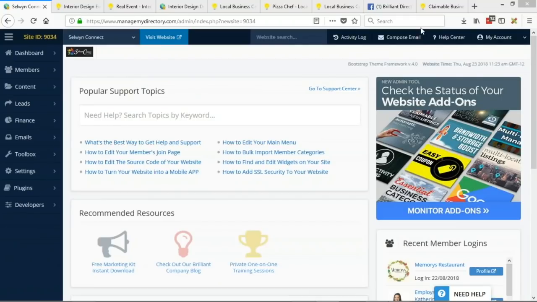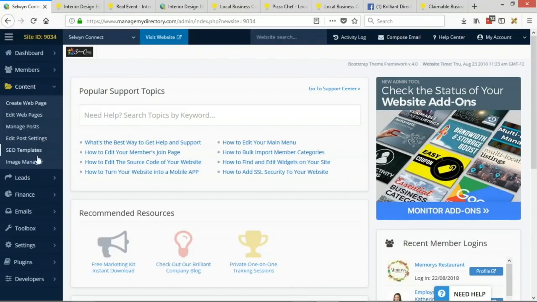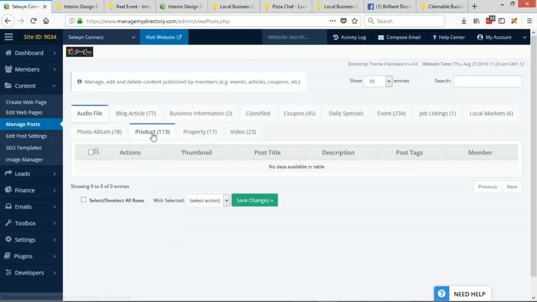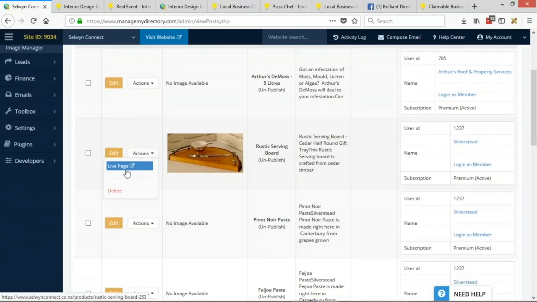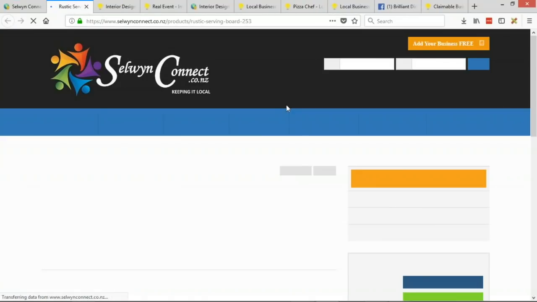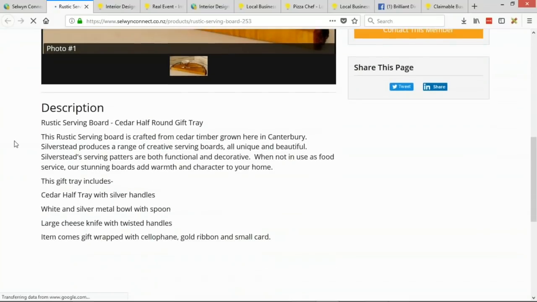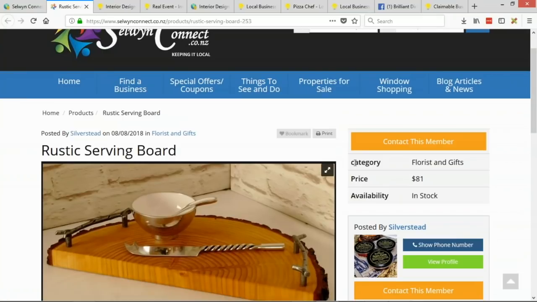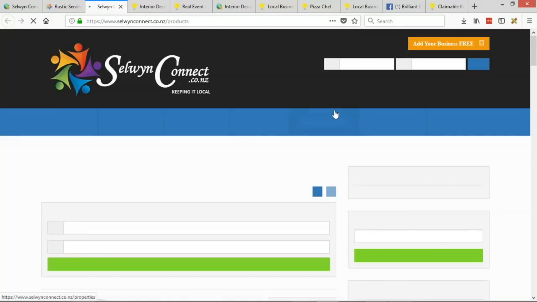All right. What I'll do is let's take a look at the content that's on your site. We'll go to Manage Posts. And it looks like you have a lot of products. Let's look at one of the products on your site. Let's go to Live Page, Rustic Serving Board. Okay, very nice. Simple description. See, you have some meta information here. So let's go ahead and update this. Let's also look at the search results page because we'll update that as well.